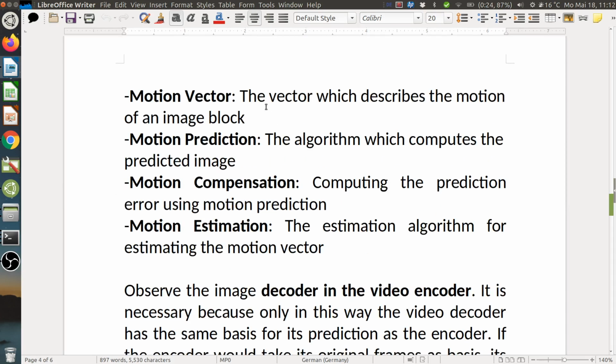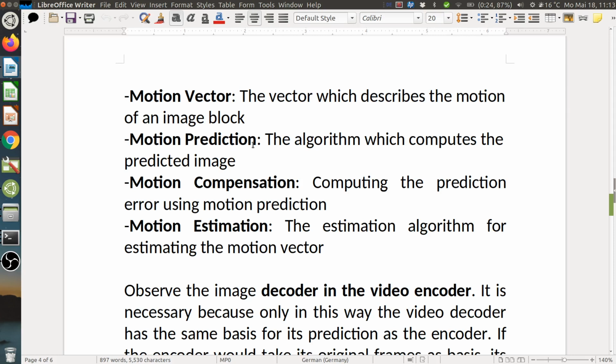Yeah, so here are a few important terms. Motion vector is the vector which describes the motion of an image block, because usually we compute vectors, the motion vectors, for each 8x8 pixel block in an image. It doesn't have to. Later we will see that there are variations on it, but for now assume we compute those vectors for each 8x8 block.